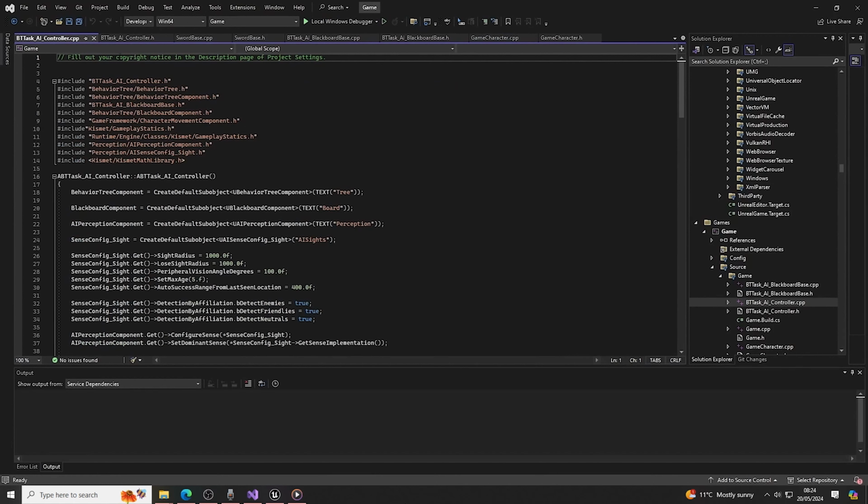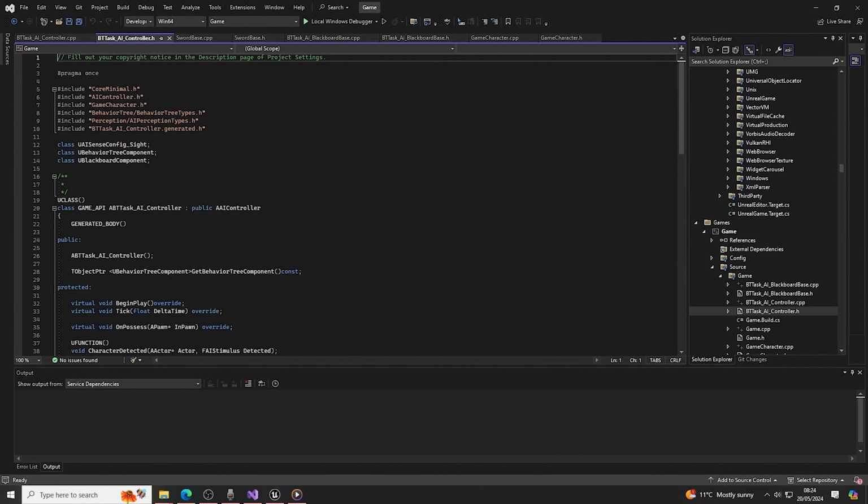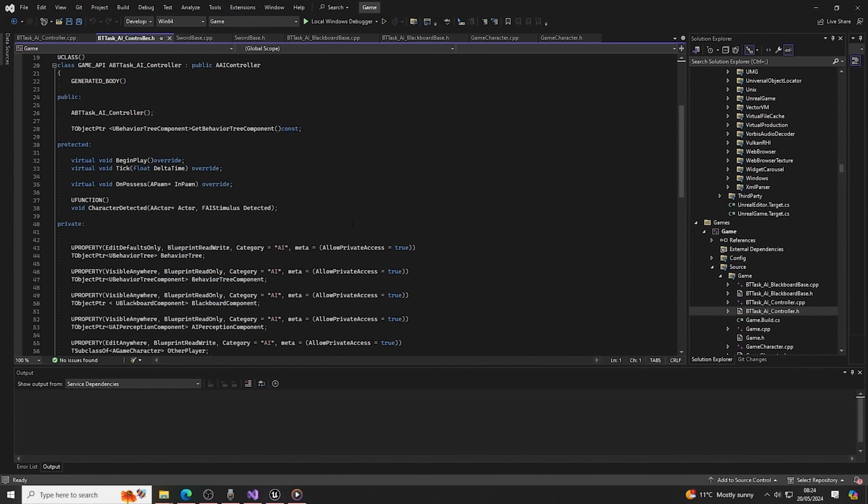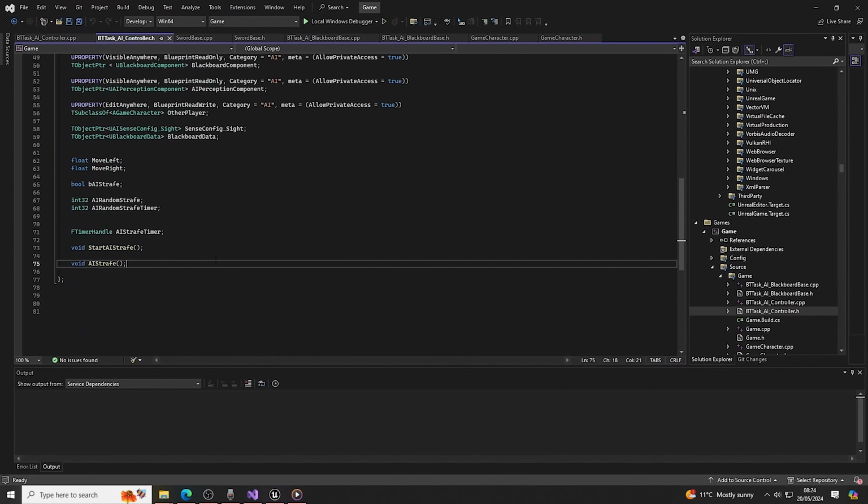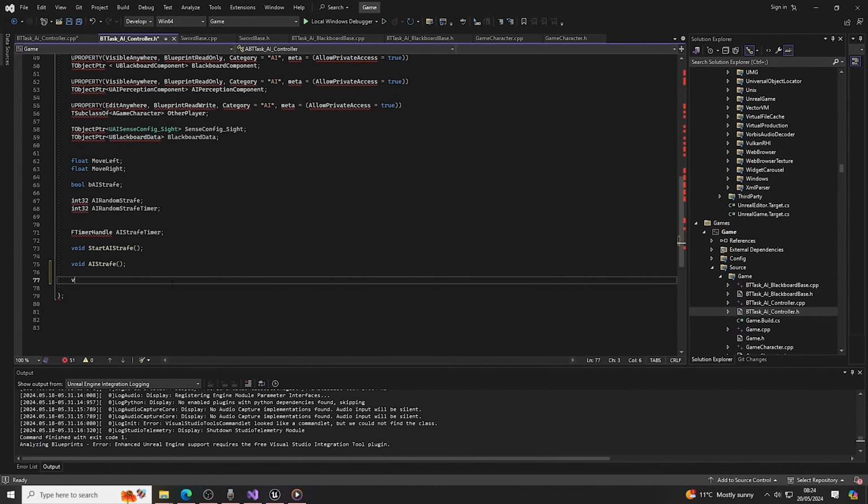Wonderful. So in our AI controller header file, we'll head down to the bottom here and add a function, and we'll call this spine rotation.